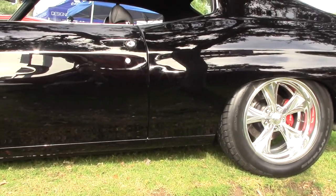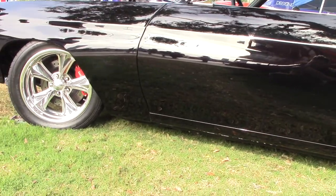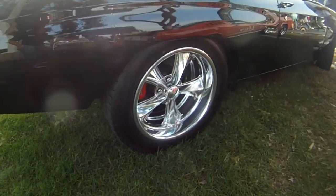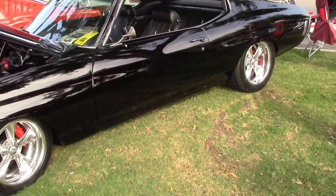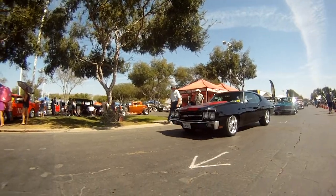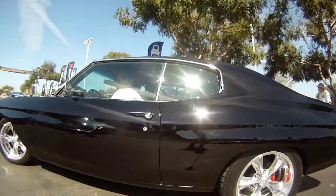And you put that engine together yourself? I sure did. I did a whole frame off on it about 7-8 years ago. Took the body off. We made a cart for it so we could roll the body around, and had the frame powder coated. I wired the whole car myself, put airbags on it, did all the motor work. I didn't do the paint, but I did put it all together, and it was like a 4-year endeavor. Not something overnight. Definitely not overnight. It's like you sleep it and dream it. You wake up in the middle of the night thinking, oh, I gotta change that chrome, or I gotta paint this. I can't forget to buy that, or it's always something.